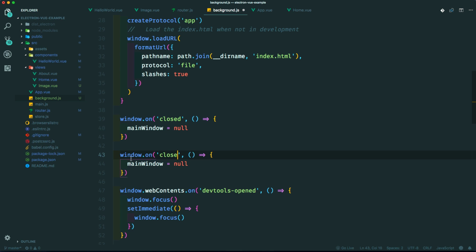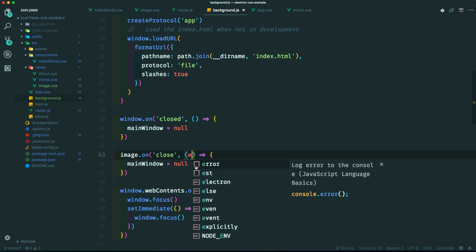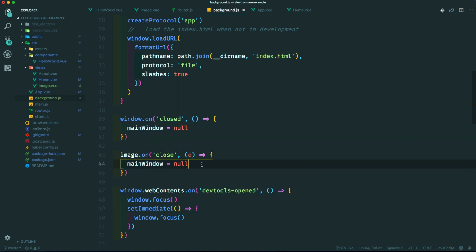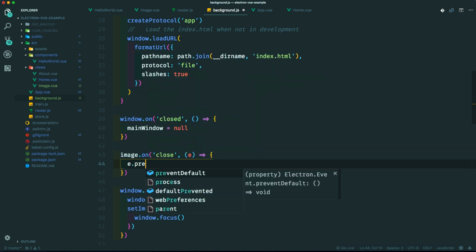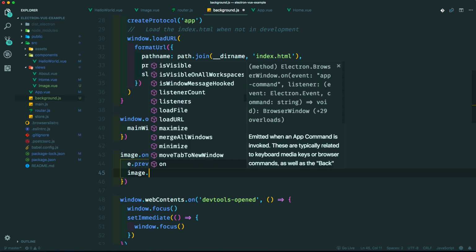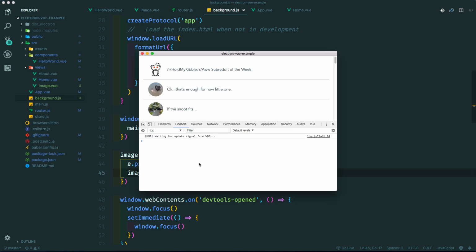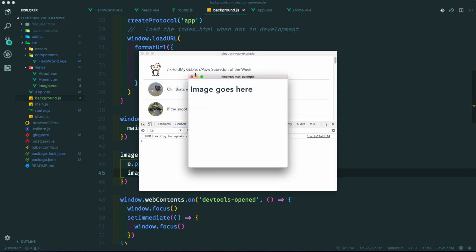Let's change it to image. And what we want to do here is prevent the default of closing it. So let's do e.preventDefault. And now we can just hide it instead of closing it. Okay, see if that works. Okay, so open it, cool, close it. Okay, and it opens again, cool.